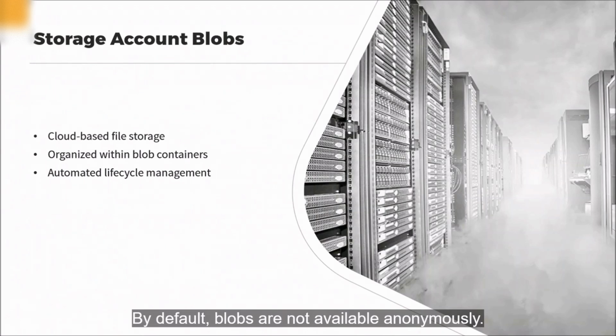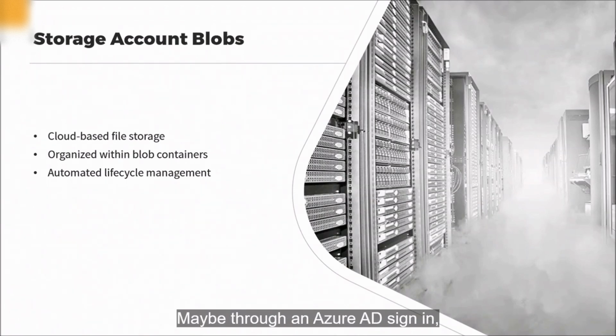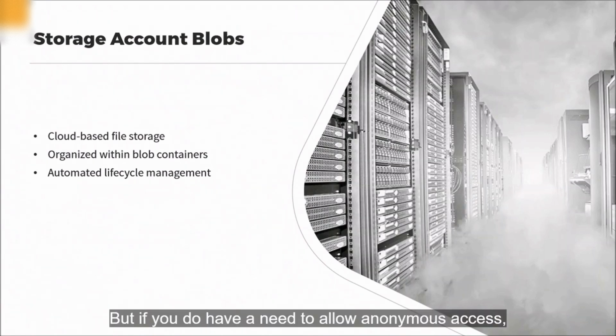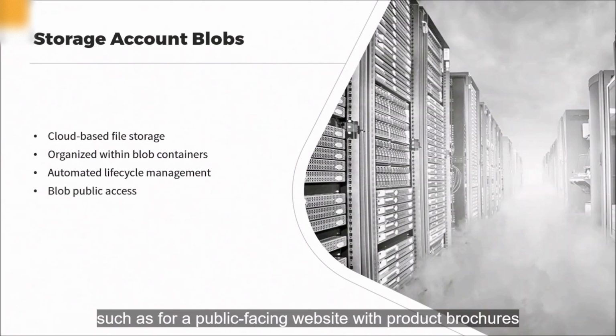By default, blobs are not available anonymously. In other words, you have to authenticate to a storage account, maybe through an Azure AD sign-in, perhaps using a storage account access key, or even a shared access signature, all of which we'll talk about in detail later. But if you do have a need to allow anonymous access, you can enable blob public access, such as for a public-facing website with product brochures that anybody should be able to access without signing in.